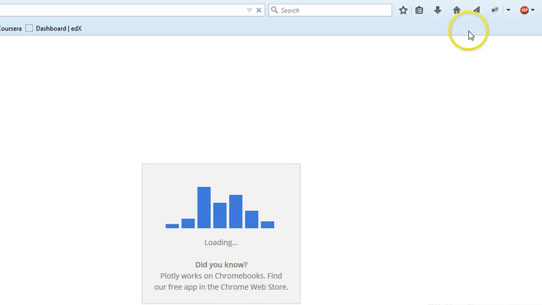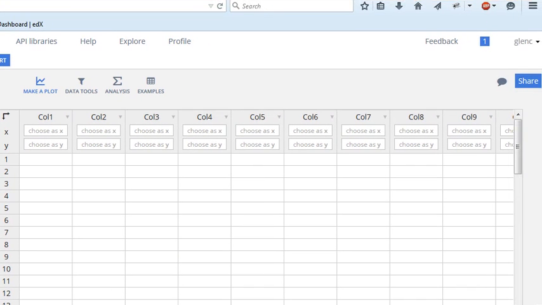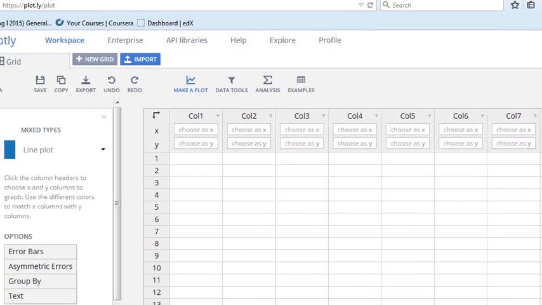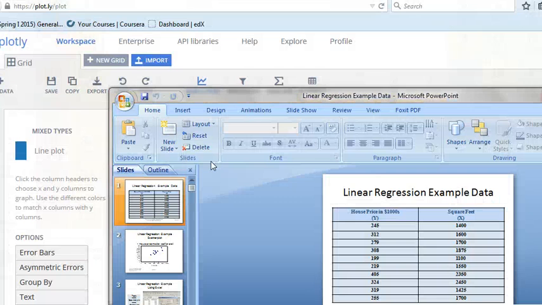After I've become impatient with that loading message logging in, I noticed that it did log me in. So you could see here, I am logged in. There's my name, Glenn C. And so that loading message sometimes just stays there, even though you are logged in. So if you want to get rid of it and just move on to create your new project, that's going to work for you just fine.